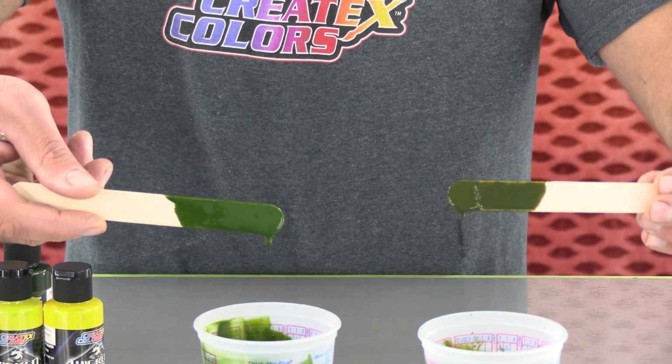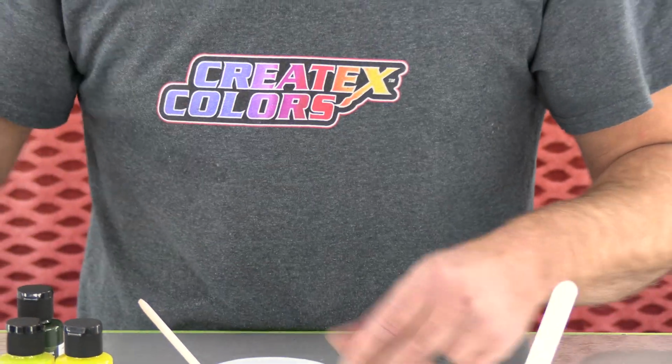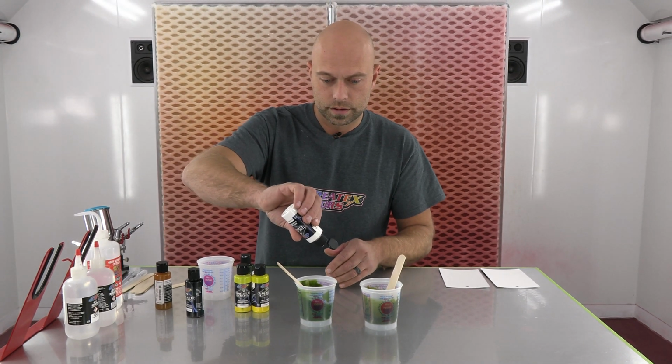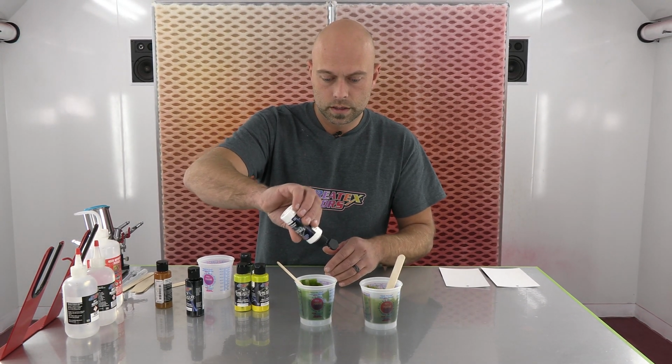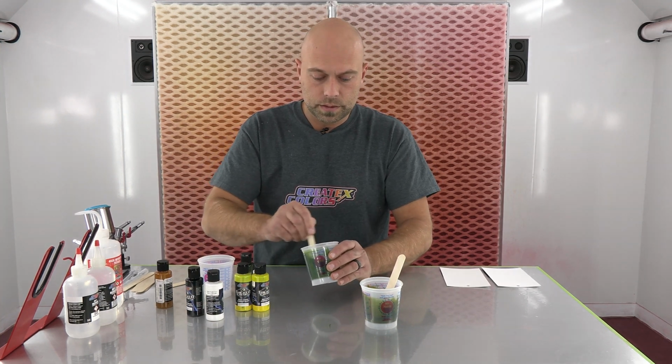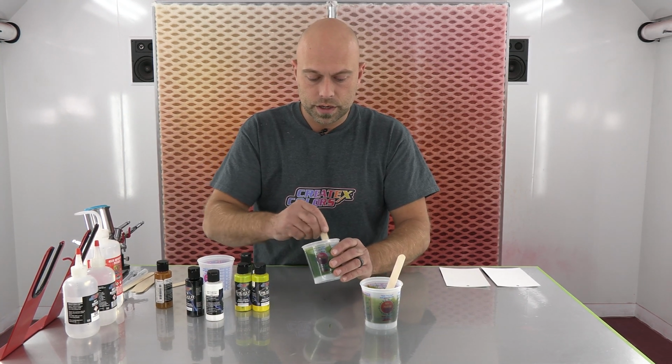And now you can do the same thing. You can go ahead and add a little bit of white. Again, you can dot it, just a dot. A couple drops of white is going to bring that color up. But at the same time, like I said, you're going to keep in mind, you're going to decrease the chroma a little bit if you go too hard.